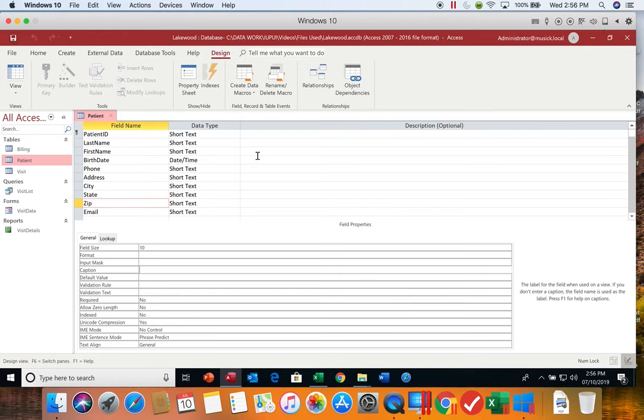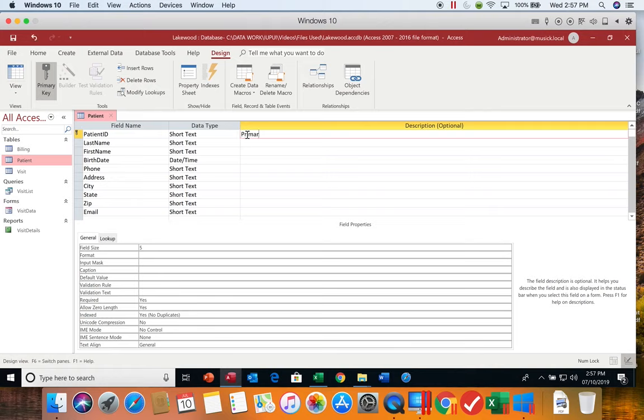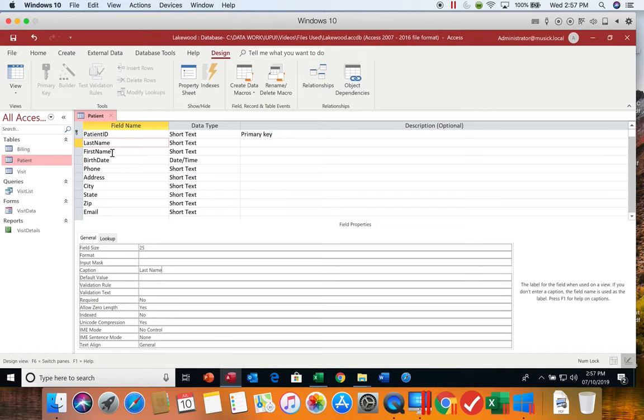And then we're going to do a few changes to make things more consistent with the rest of our database. So for example, we were putting in a description here on the key field, primary key. So we'll go ahead and add that in the description. And we'll add a caption down here that will make it add the spacing. For the last name, all we need to do is add the caption. Notice it already brought the size in from the other database that we imported from. So it's no longer the 255 default because we imported in all of the settings from the other database.